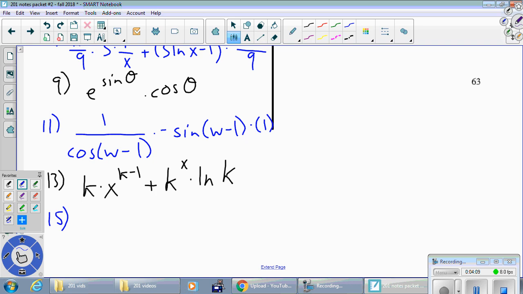There's probably a hint in the answer key that says you want to really rewrite this thing as sine of theta in parentheses all cubed. I'm not going to put that here, but in my mind, I'm visualizing this as parentheses sine of theta, close parentheses, to the 3rd power. And that means I have some stuff to the 3rd power. So that 3rd power comes down. I copy my stuff, I subtract 1 from the power, and I multiply by the derivative of the stuff. Derivative of sine theta is cosine theta.